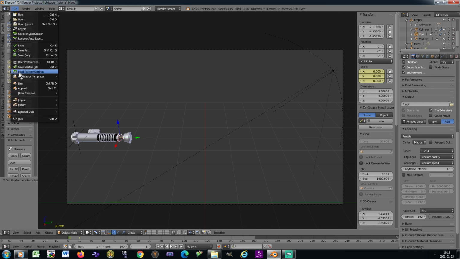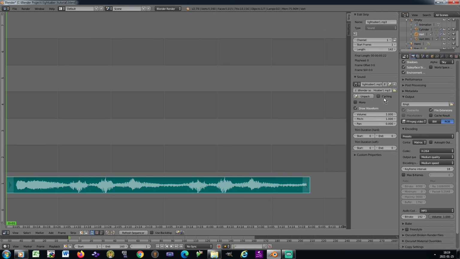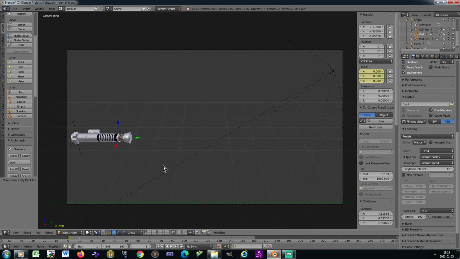Another good habit to take is to pack your files into your Blender file. So if you ever want to copy this file to another computer, all the images and sound files will be traveling with it, so that makes things a lot easier.